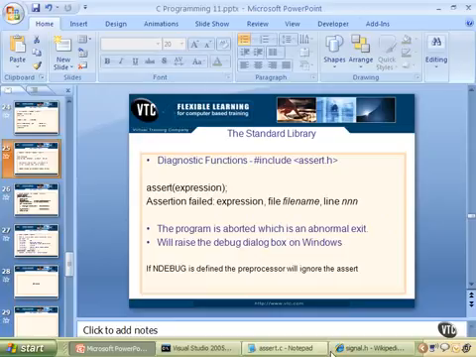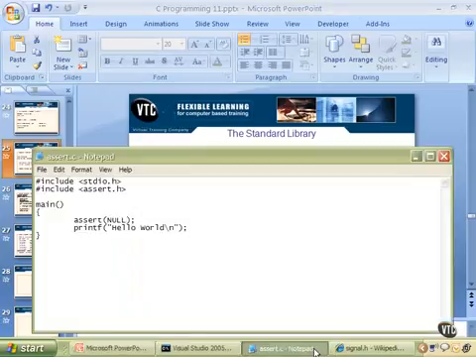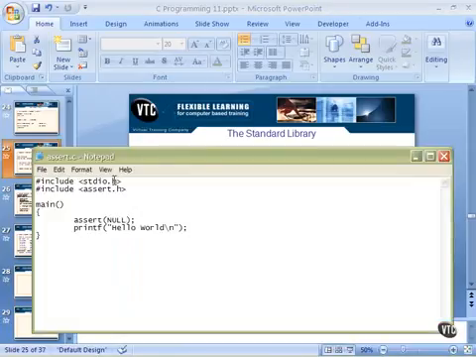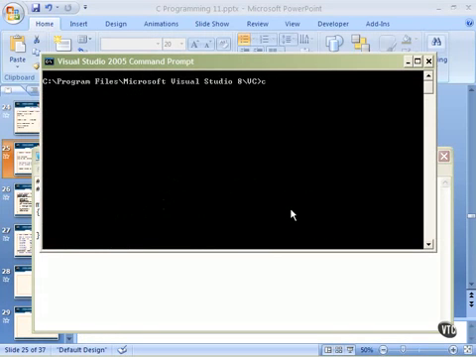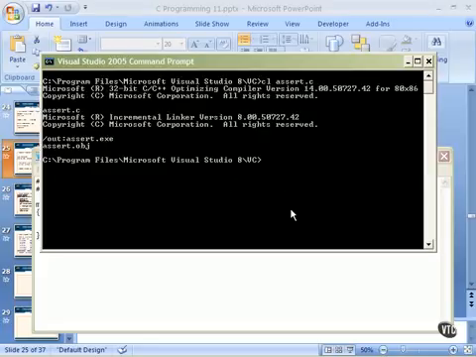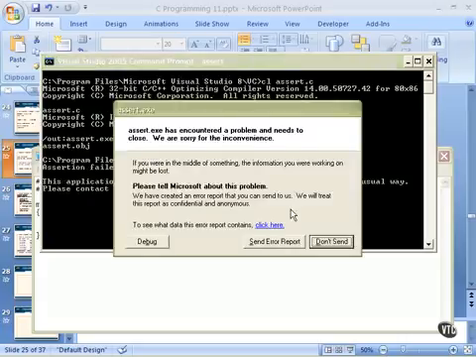Here's a little piece of assert code. We pick up the standard IO and the assert.h, and then we're going to assert null. Now of course that is always going to hit, that assert null. So when that does fire, we will be dumped out of here. We will not ever get to the hello world. Let's go over here and run that. Compile and link assert.c, which is that file that we just looked at, and then we'll run it, and there we go.